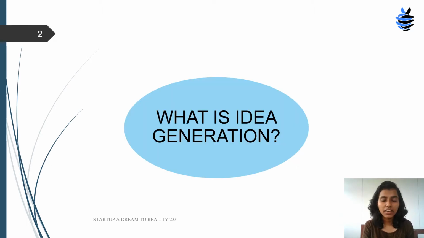Now let's see what is the meaning of this idea generation. This has already been covered in our first video, but now let's see a small picture of this. Idea generation is the creative process or procedure that a company uses in order to figure out a solution to any number of difficult challenges, and it involves coming up with many ideas in a group discussion, selecting the best idea or ideas, working to create a plan to implement the idea, and then actually taking that idea and putting it into practice. This is not a simple process. It requires many meetings, many discussions and everything. Then only a particular idea will come out. So that is the simple meaning of how to generate an idea.